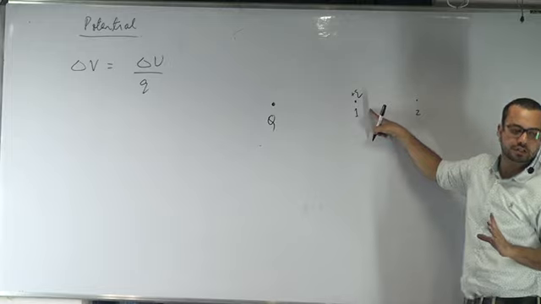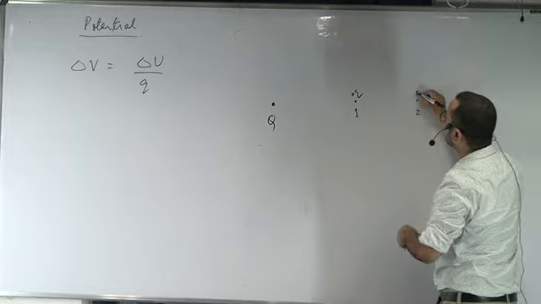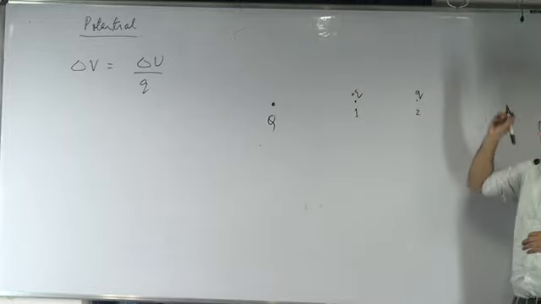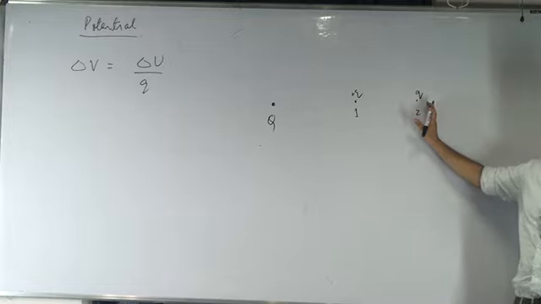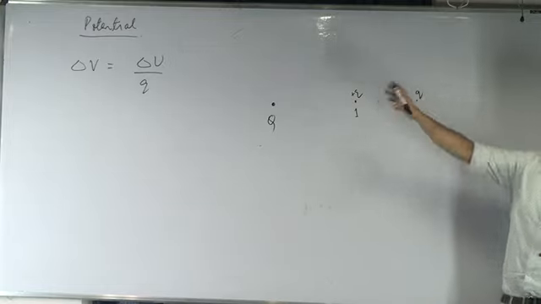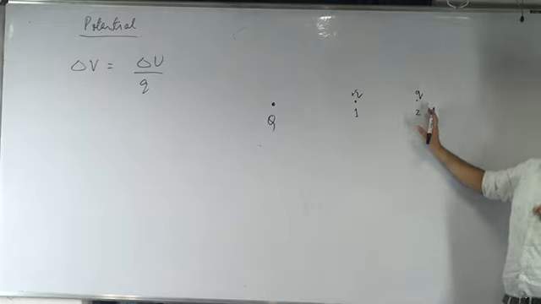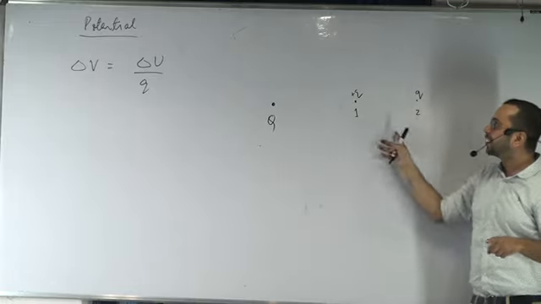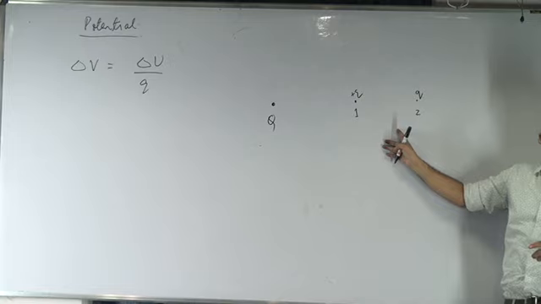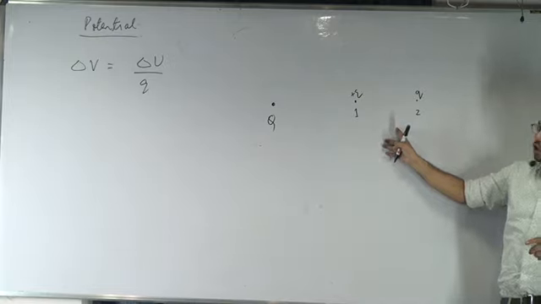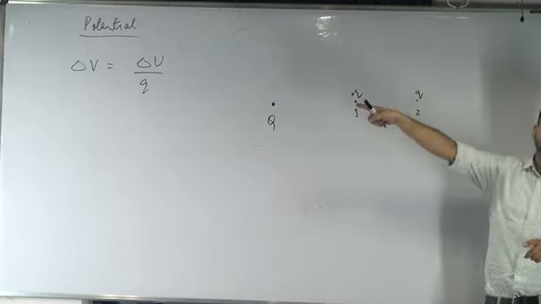We calculate the initial potential energy. Then we move this particle to this point, and again we calculate the final potential energy. And hence we have the change in potential energy. That change in potential energy is the potential energy of this system of particles, divided by the test charge, is going to give me the potential.